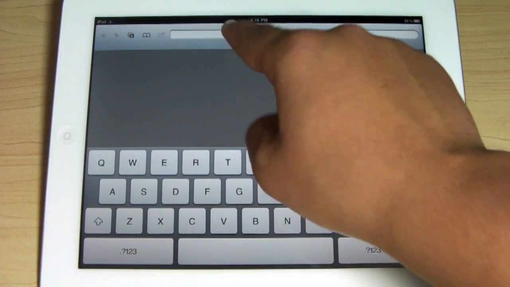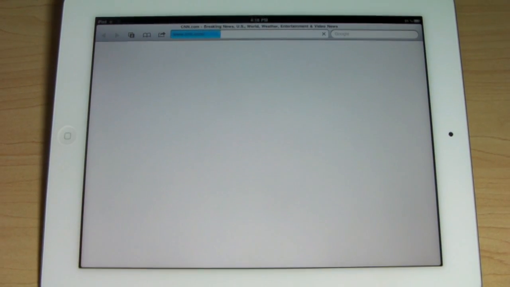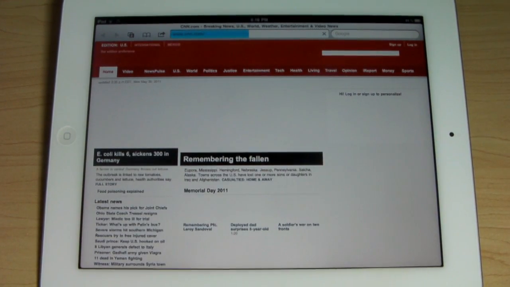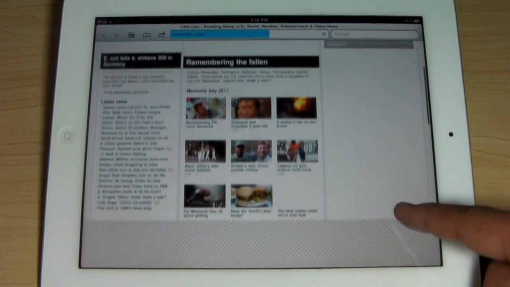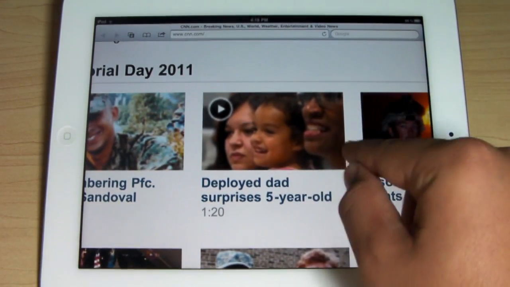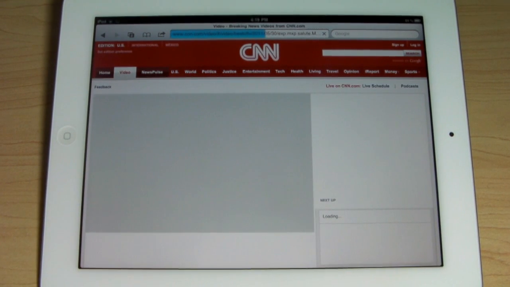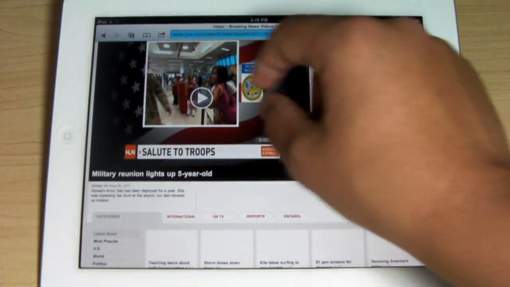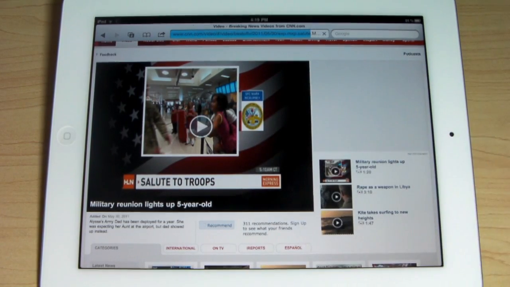You can also go through here and open multiple tabs. So if you have favorite websites, maybe one tab for CNN, one for YouTube, one for Google, one for Yahoo, for example, you can have all those sites up in case you want to go back and view your favorite sites. Like I said, this is with the A5 processor, newly adopted in the iPad 2. It reacts a little faster and is a little smoother, with higher graphics than the previous iPad. So opening up CNN, a video on CNN, by simply clicking it, it should take a while to load up here because it is a different website.